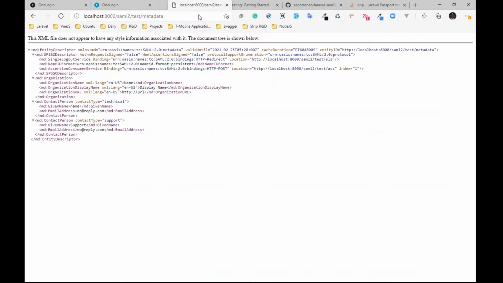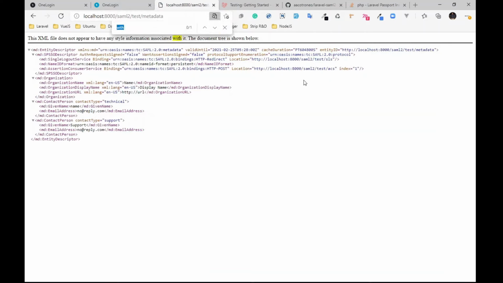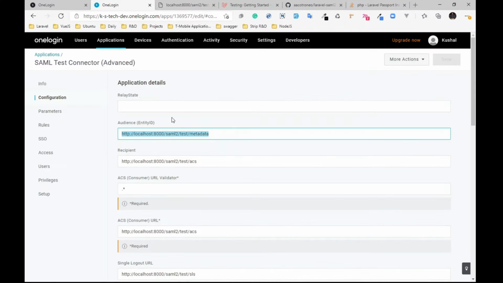If you visit that one, there should be a metadata, and you will see the entity descriptor, right? That will be the entity ID URL, and that should be inserted here as the audience, or the entity ID. If you search for entity ID, you will find it easily. Whatever value you have in the entity ID, you just need to put in the audience entity ID.